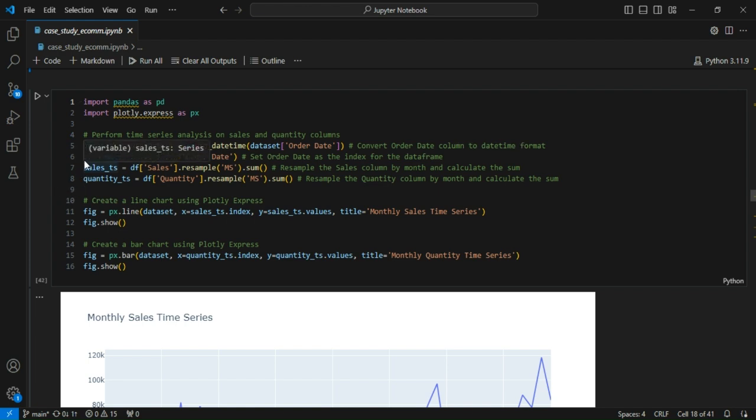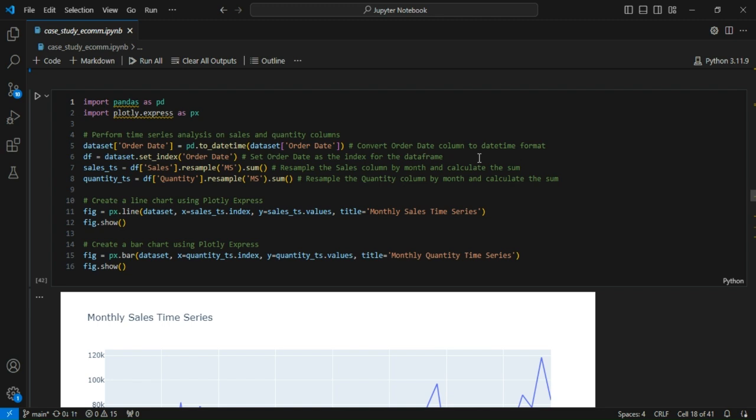So here we are taking df equals dataset, our main variable where we have stored our data. The dataset dot set_index order date, so set order date as the index for the data frame. Here we are taking the order date as the index.